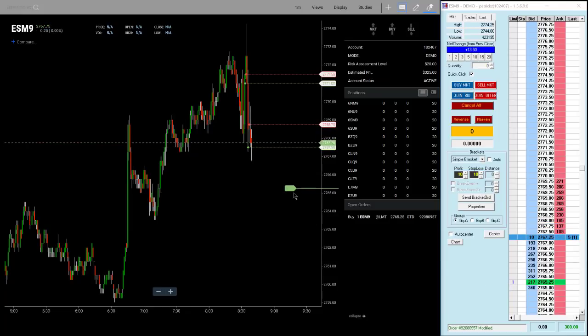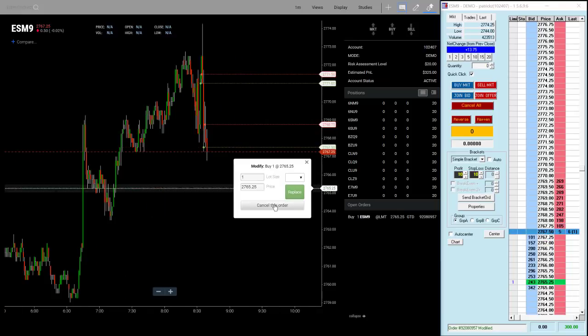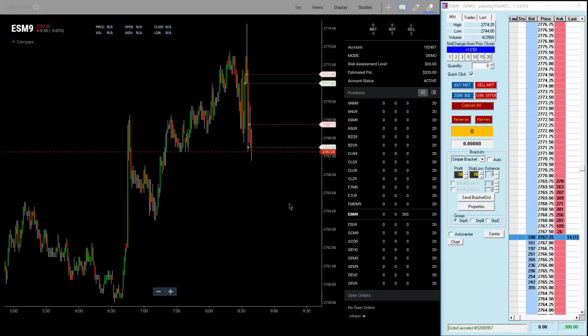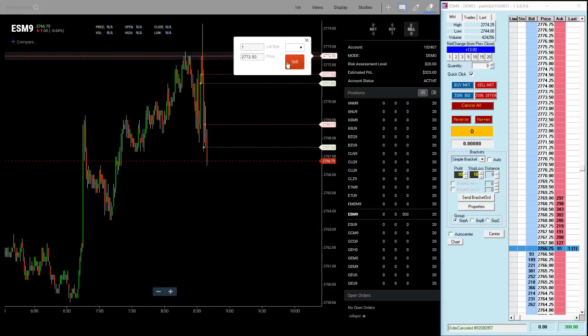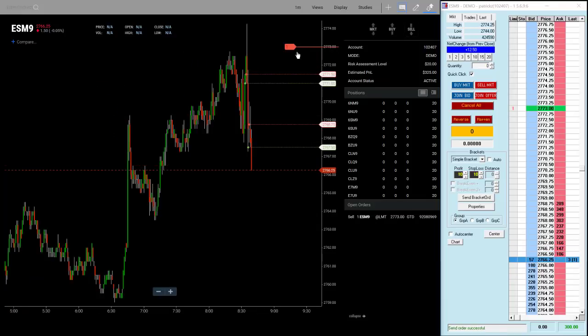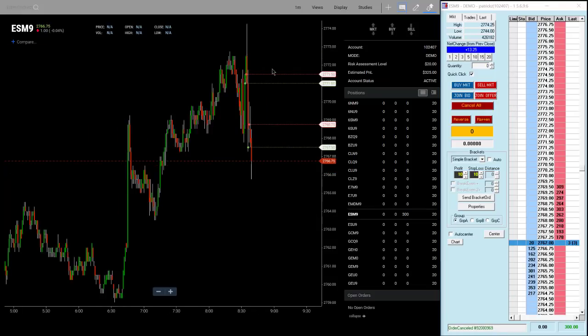If you want to cancel the order, obviously you can cancel it from the dome. You can also just click on the order, hit cancel this order, and the order is cleared instantly. Conversely, on the sell side, if you want to sell the market, say up at 27.73, just push sell. I'll just put this order up to 27.73, and the order is now working to sell one at 27.73, and you can see that order displayed on the dome as well. Again, if you want to cancel the order, just click on it, hit cancel this order, and it's gone.